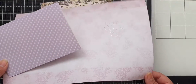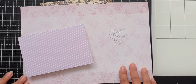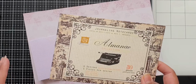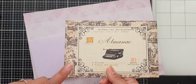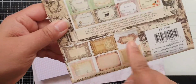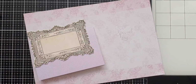So I'm going to show you with this insert, and this is from Kanban and the collection is called Shabby and Chic Paper Craft Collection from Kanban, and I've had it for a long time, and I've also had this for ages. It's one of the older Prima collections called Almanac, so I'm using one of these note cards, and when I go to buy Prima papers I always tend to get the coordinating note cards, only because they're just quite versatile and you get quite a few designs with these. And the older packs have really nice edges, like this is the one I'll be using, so it's a really nice framed edge, so I'll be using this as well.